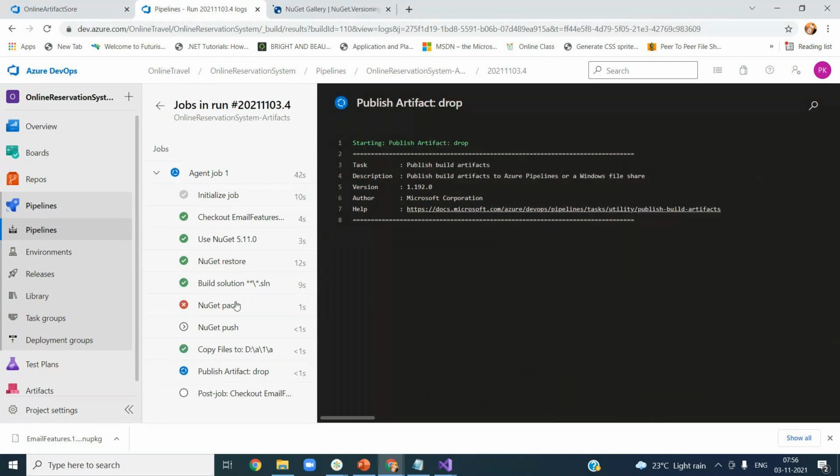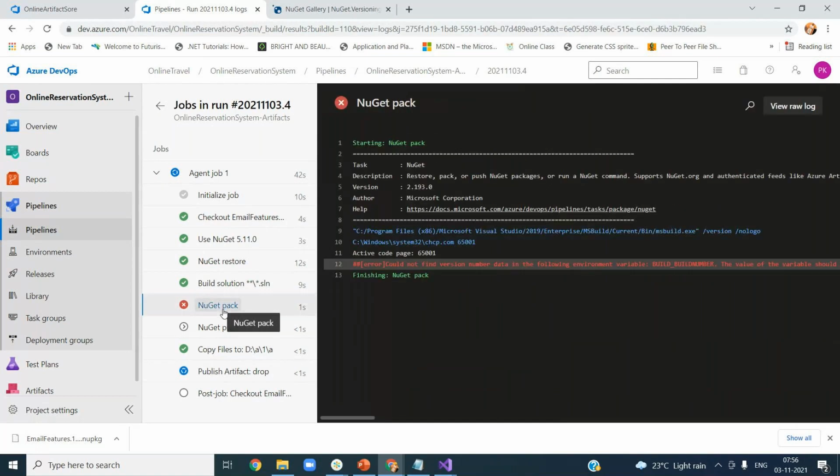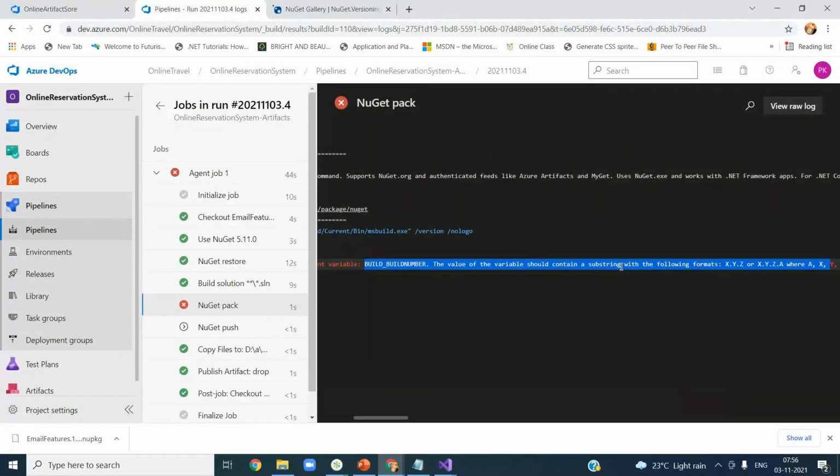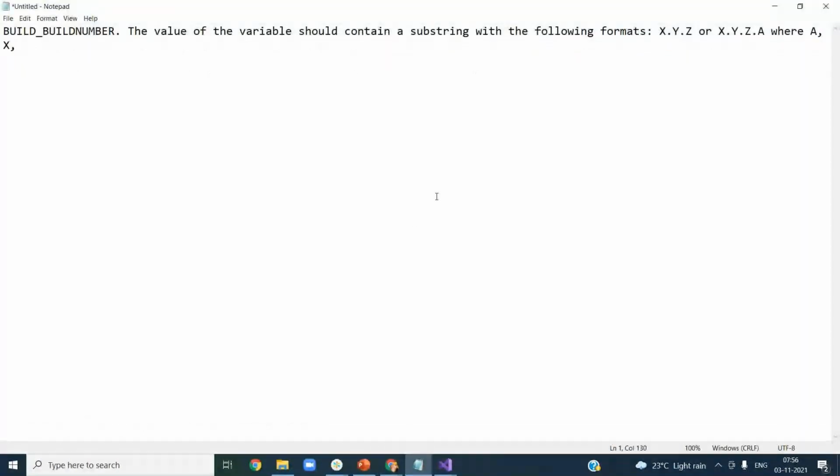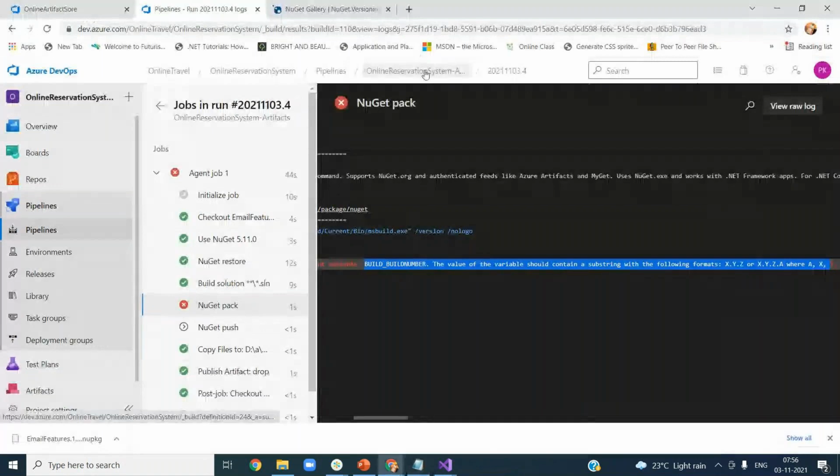So it is giving me the build number value of the variable should contain a substring, some format issue it is giving. Okay, probably I'm missing something when I use that XYZ. I'm just not getting an option there.